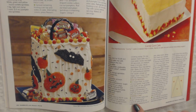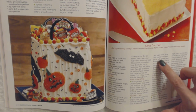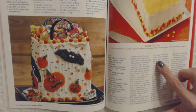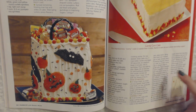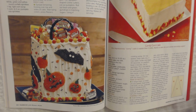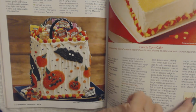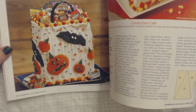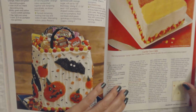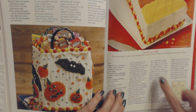Invert the frozen cake onto a large cutting board. Carefully peel off the foil. If cake is not releasing out of the pan, place warm, damp dish towels over the inverted pan to help release the cake. Following the diagram below, cut the cake as shown. So you have like a big triangle here and smaller ones there. Cut it as shown using a ruler or a straight edge to guide your knife.